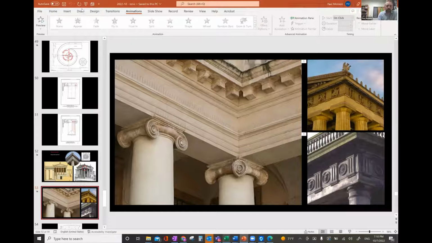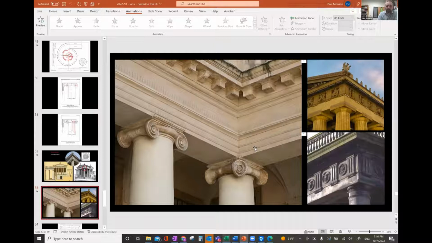Here's the volutes that we drew. On the side, it's like the side view of a scroll. And this presents a problem when you're using the Ionic order. Unlike the Doric order here on the right, which has the same shape, the same look to the side and the front, the Ionic, when it turns a corner, particularly on the inside corner of, say, a courtyard, what do you do with that?